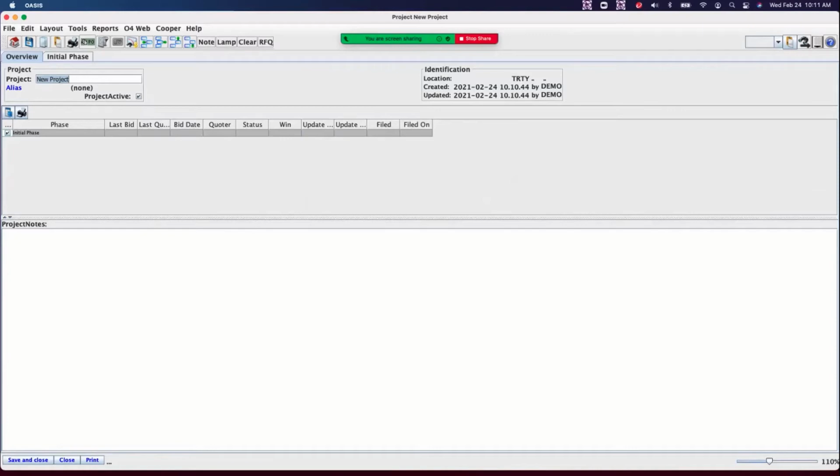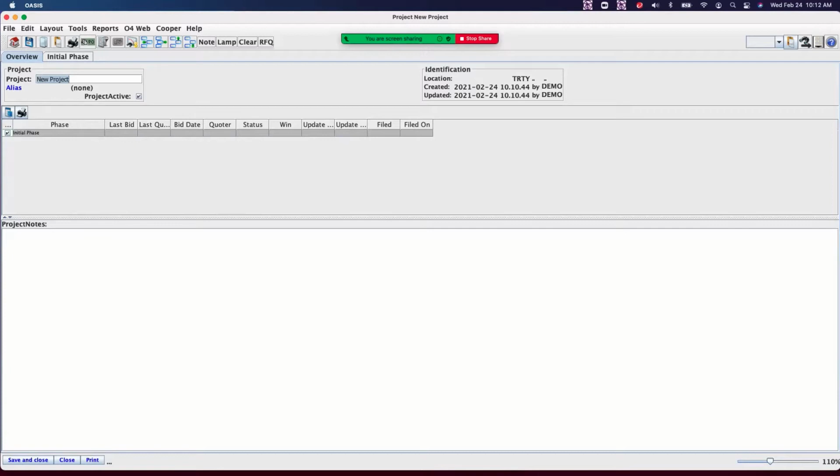This is where you're going to give the project its name. This will follow through with this all the way through the rest of the transactions, and often will print on your quote reports, your quote customer copies, and orders as it moves forward. This will also show you a list of all phases that have been created and attached to this project.